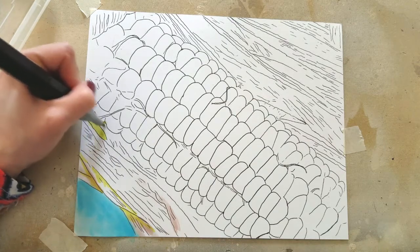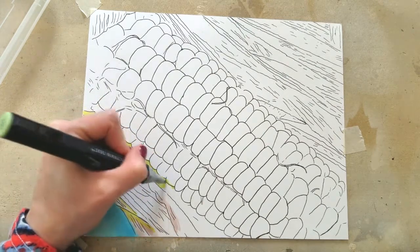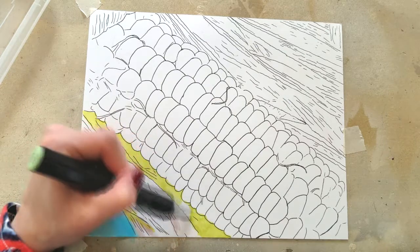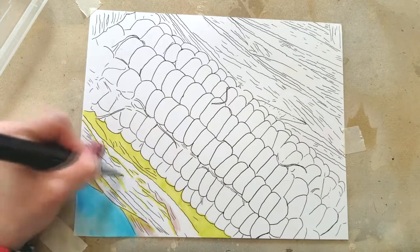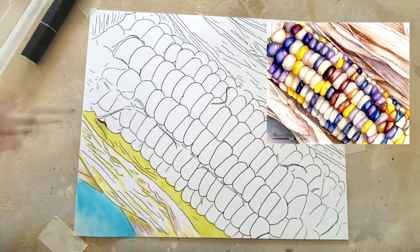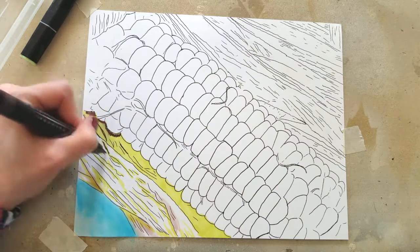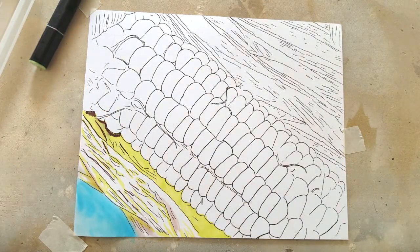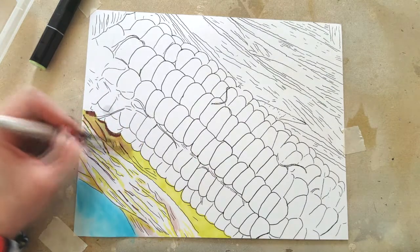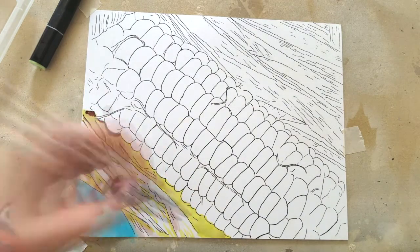I'm really excited about the colors that I got, because I wanted to do this drawing. This was the outline that I had in mind when I decided I was going to do the three marker challenge, and I was going to do this drawing no matter what colors I got. And this is Indian corn. This is actually the line drawing for one of my colored pencil pieces — it's a line drawing for a tutorial I did for Ann Kohlberg's Color Magazine a while back. I just decided to reuse this outline because I love Indian corn. I think it is really pretty and a lot of fun. It's probably not seasonally correct right now, but I just think it's a lot of fun and you can do a lot with it.